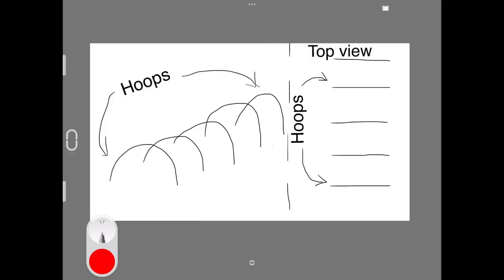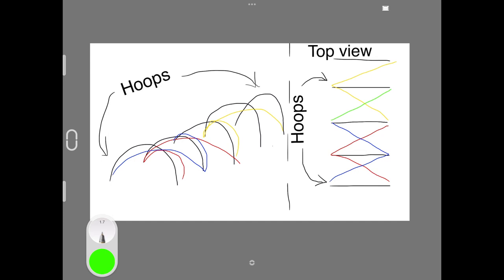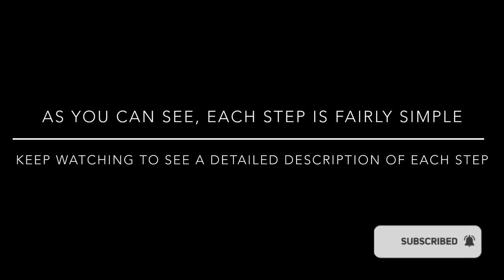Following that, the plastic poly is stretched over top of the hoop house, and then it's secured using ropes that go in a zigzag fashion from one hoop across and up to the next hoop, and then back across and up to the third hoop. This is repeated for each side of the hoop house, and so this is how you create the caterpillar type look, which is why they are sometimes named caterpillar tunnels.